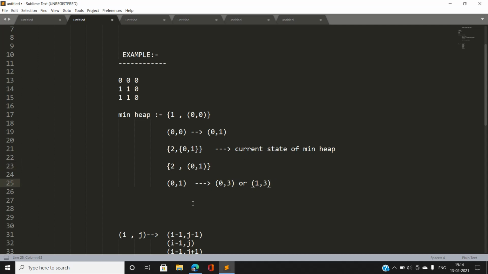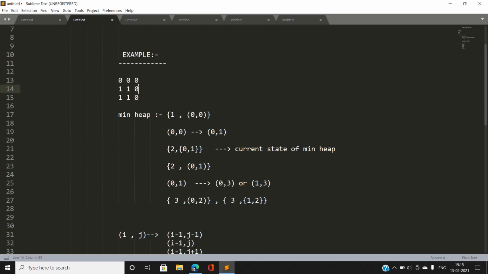So our current state of the priority queue would contain 3 comma 0 comma 2, which is the first element, and again 3 comma 1 comma 2. These are the values associated with these two cells.